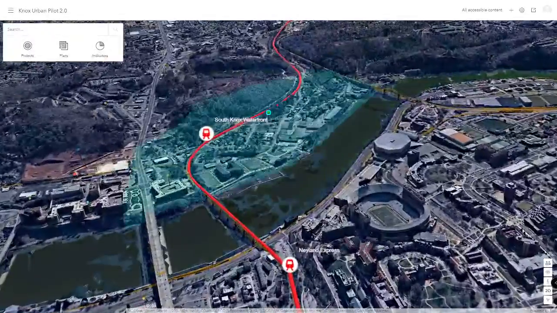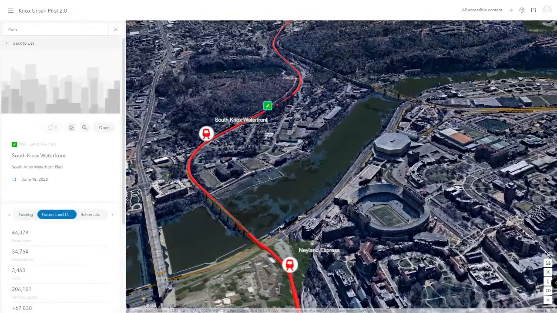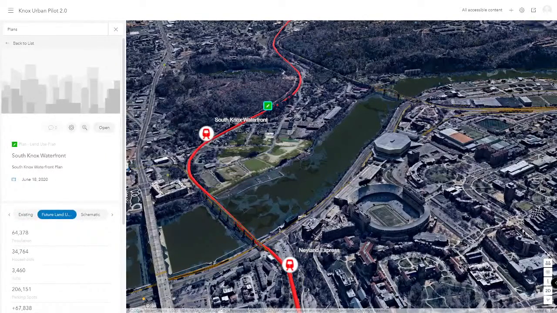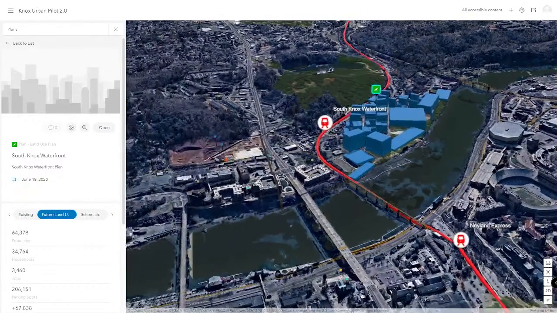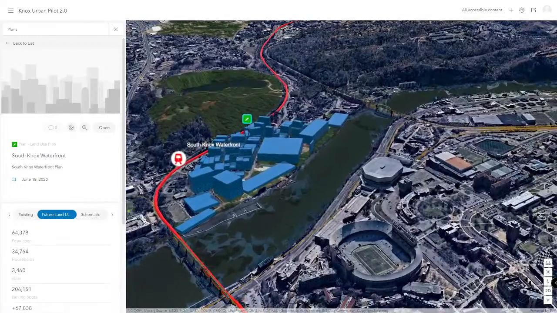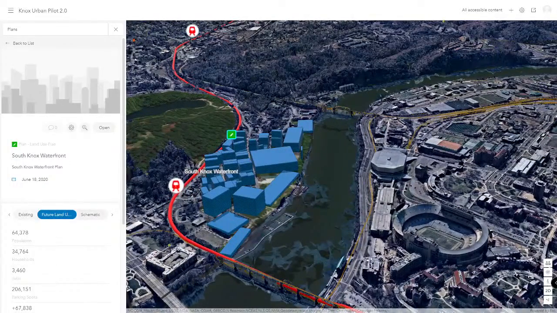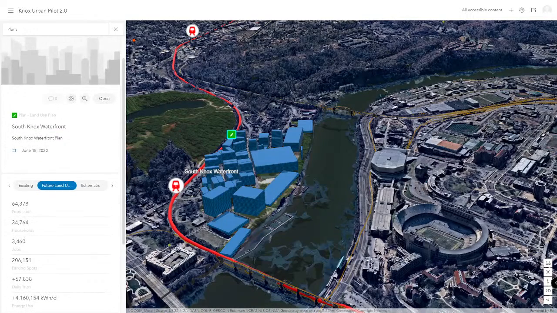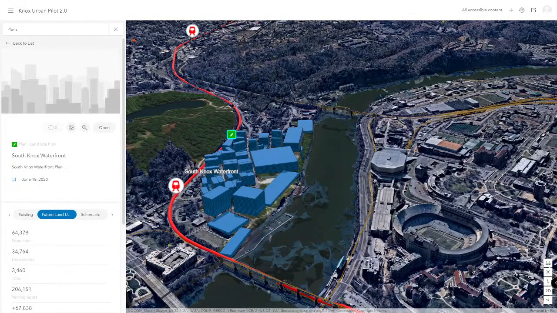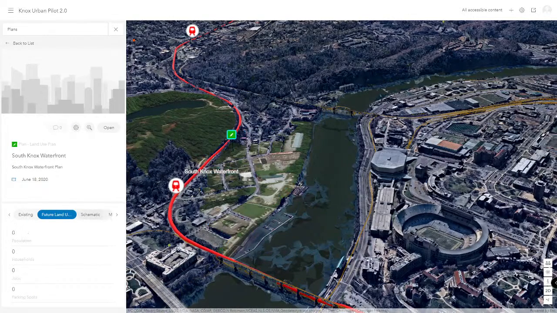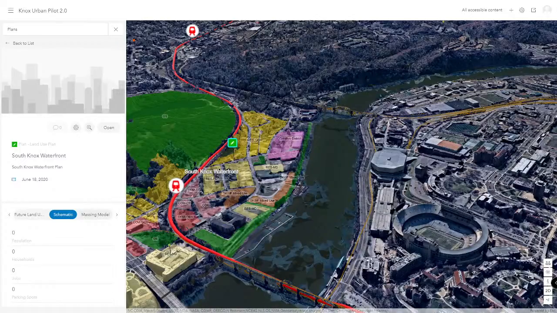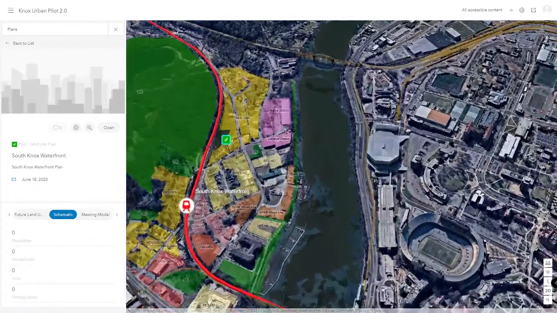Right now, I wanted to open up a plan. Just like with the example we used a few seconds ago, we're going to look at how this area can redevelop. As you can see, this is a mass density scene with tons of trips, which shows an extreme scenario. But we're going to look at something a little more likely.